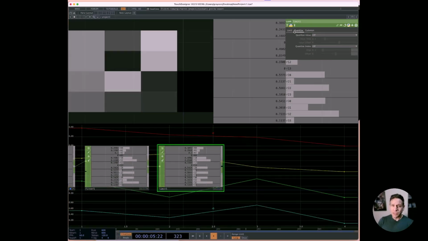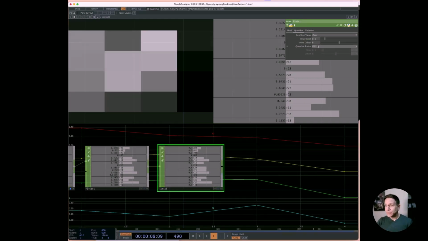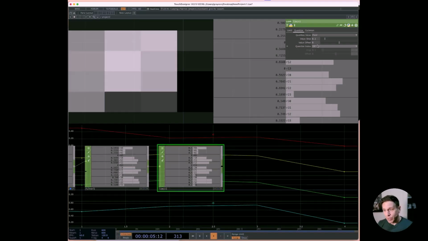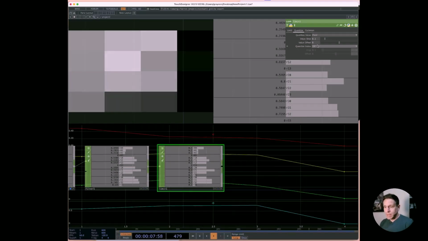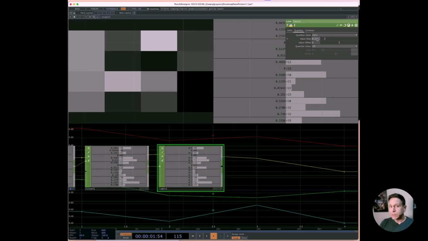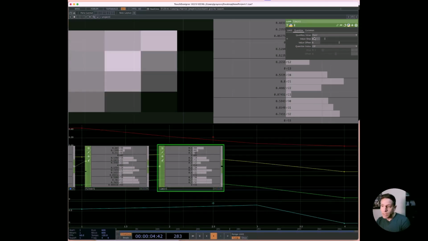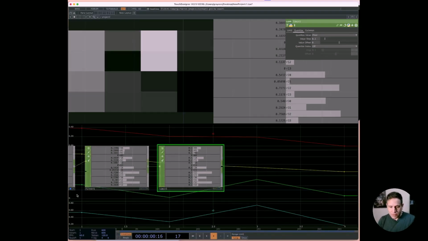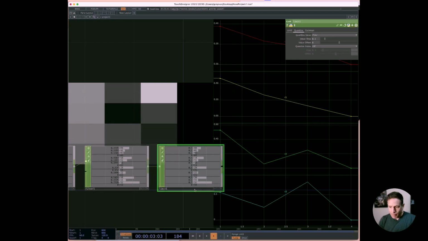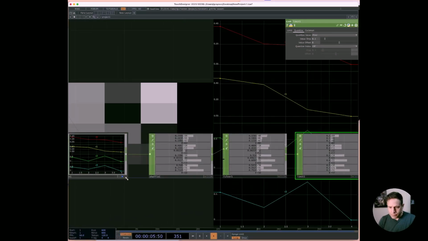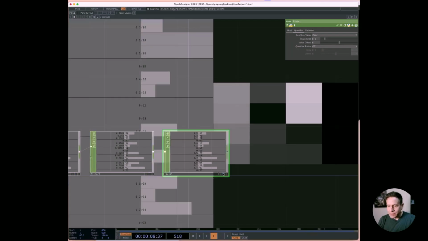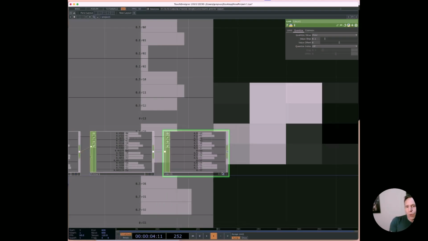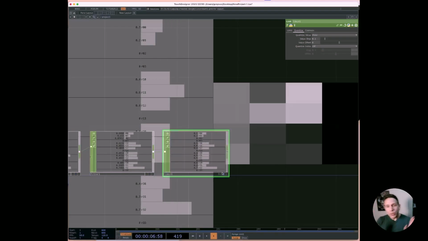Quantize is just a fancy way of saying turn it into discrete, and we're going to say floor. So it's just going to round things down to whatever our number is and do it in certain increments. I personally love 0.1 because our ranges go from 0 to 1, and so we want 10 separate increments. Let's go ahead and turn off some of this noise, and let's just turn this back on. Now you see we move, but we move in specific increments. It's always 0.1, 0.2, 0.3, 0.4.